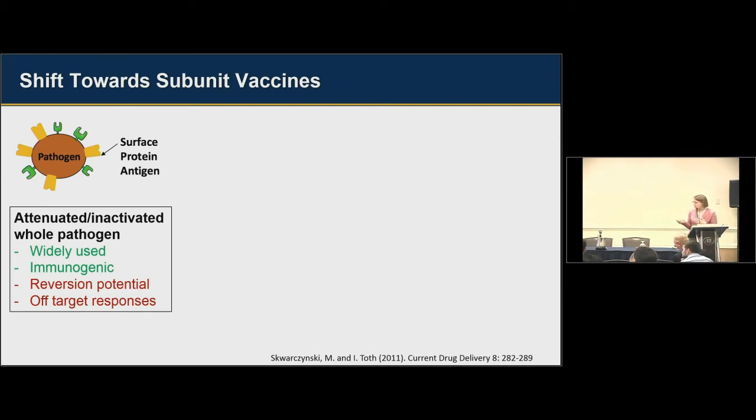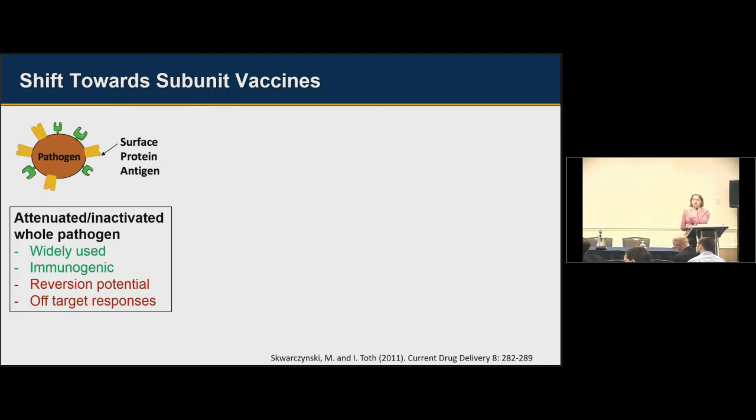And so some of the difficulties with whole pathogens are you've got everything there. So all sorts of different surface proteins, lots of different components, and so you have an immune response that is broadly responding to a lot of different antigens. And while that can make the pathogen very immunogenic and drive a response, you can't necessarily control exactly what kind of response you're getting. And of course there is always the danger of reversion in the case of pathogens that are not actually killed.